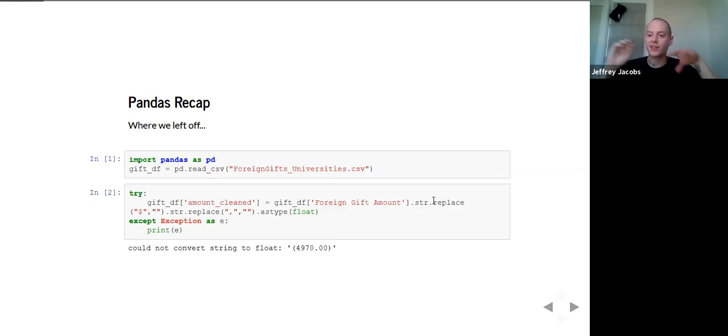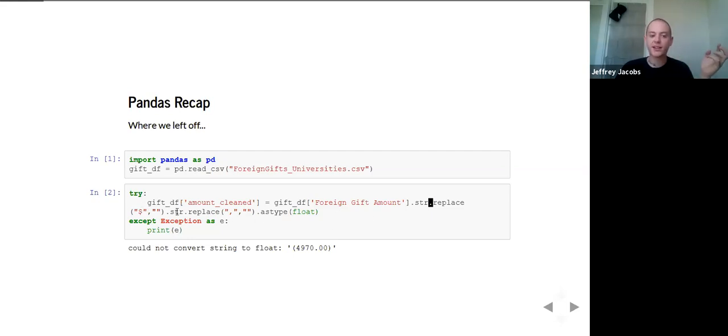Because remember, string is a totally separate data type from numeric data, like int and float. So you just have to do .str, and then everything after the .str, pandas will recognize they're trying to work with this column using string functions, not numeric functions, right? So that's what's going on there. So it's just str.replace.